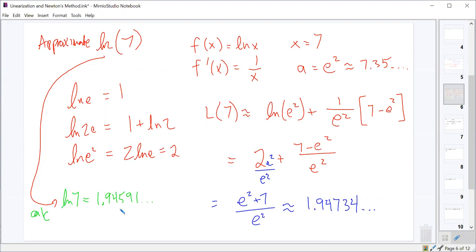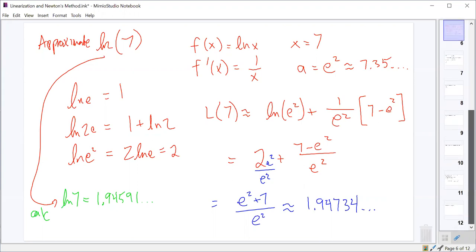DM, I know you asked for a natural log. Did that help? Yeah. Okay, cool. Everybody feel okay about this linearization stuff these days now? We're good here? Yeah. All right. Any questions on linearization? Because we're going to move on to something that's similar to linearization, but not quite exactly the same.